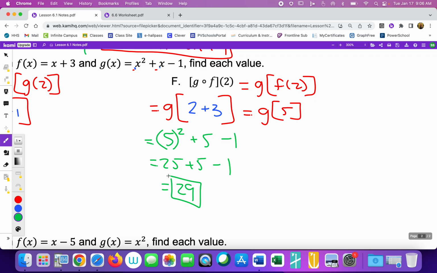So with these ones, you have to do plugging back in multiple times, but it's actually easier because there shouldn't be any foiling involved, stuff like that, so they're different. Okay.